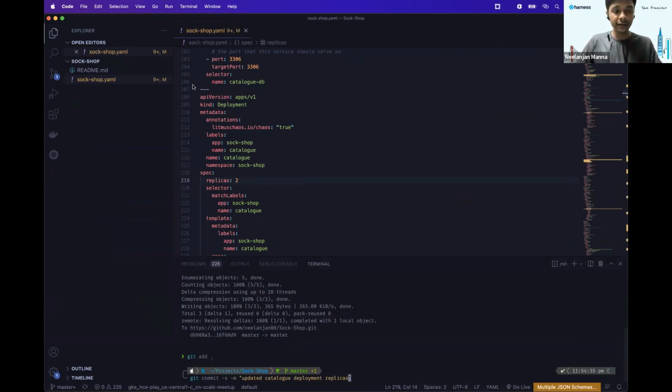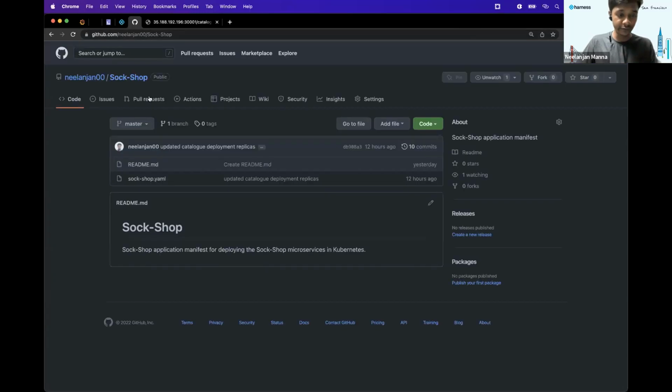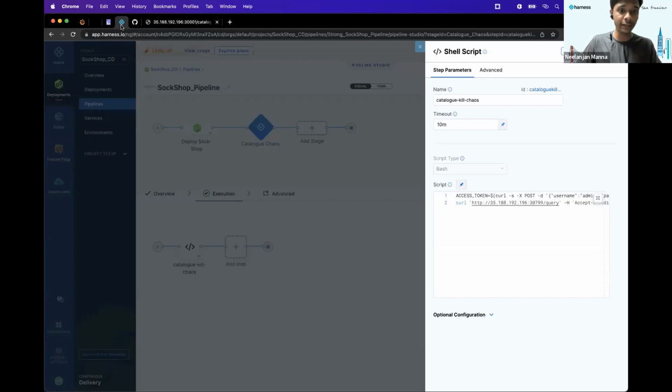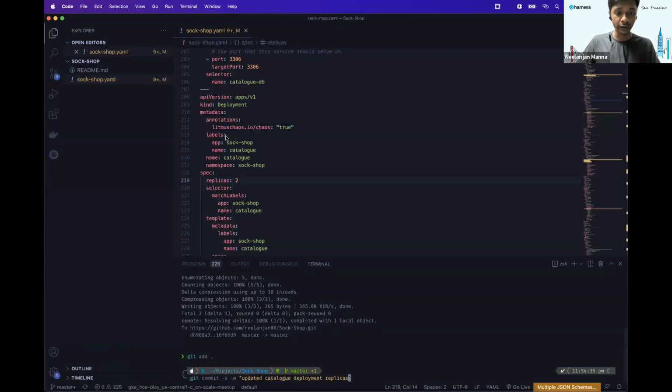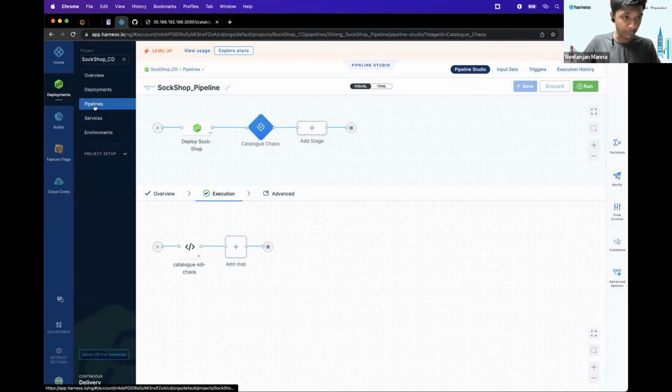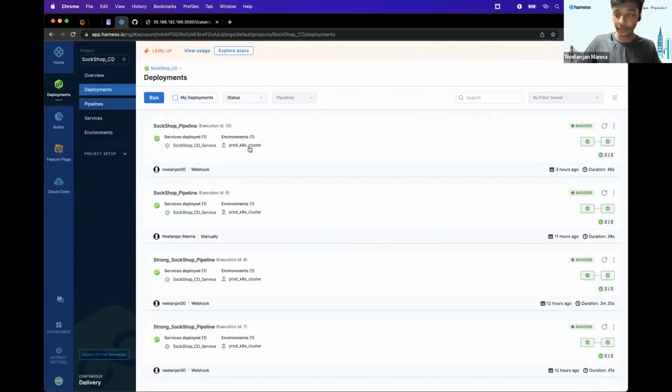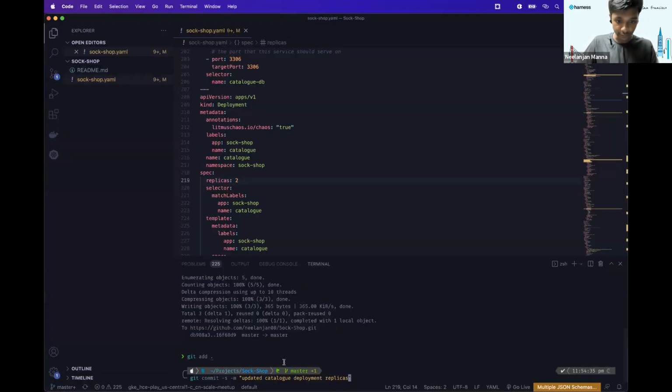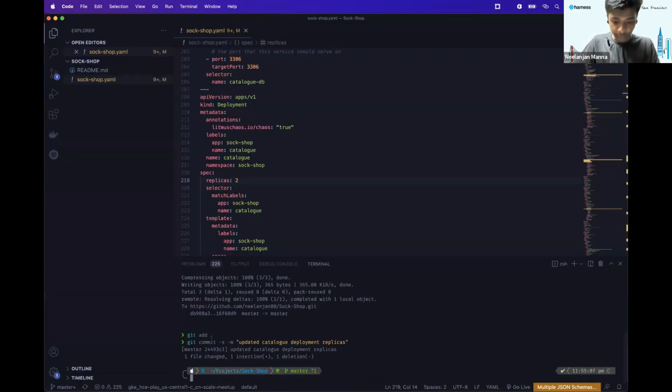What will happen is that this workflow will get submitted to the GitHub repository. This is the repository, and I have defined a webhook here which should enable this pipeline to run. Let us see whether our pipeline runs once we push our workflow. As you can see right now, none of the deployments are currently running, but I'll push my changes here.